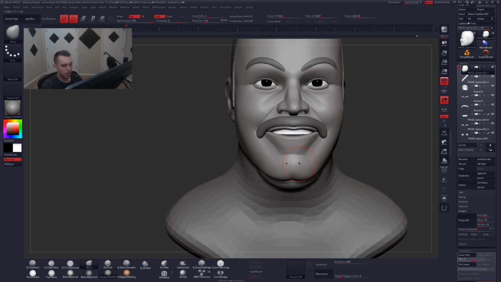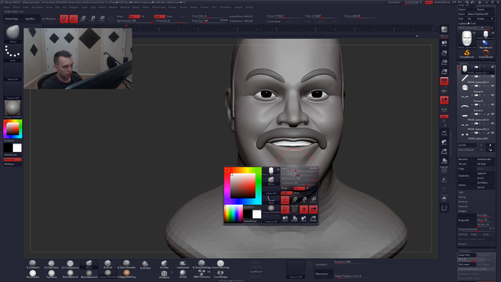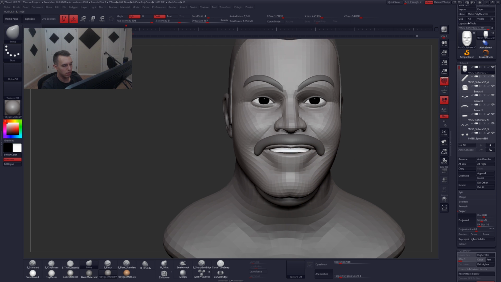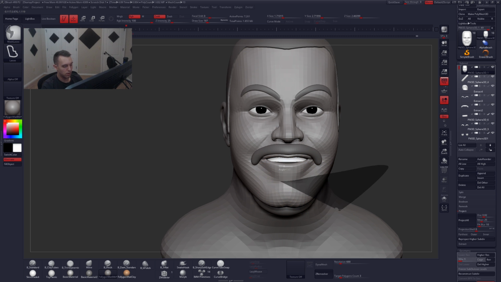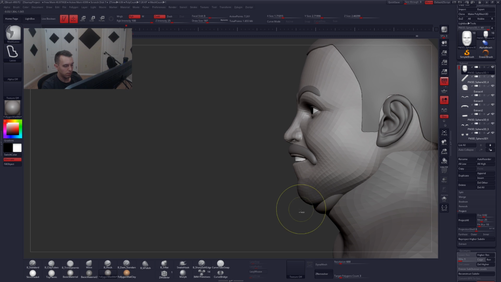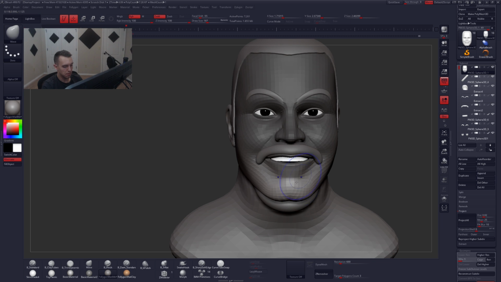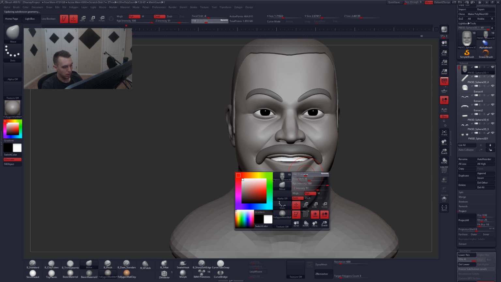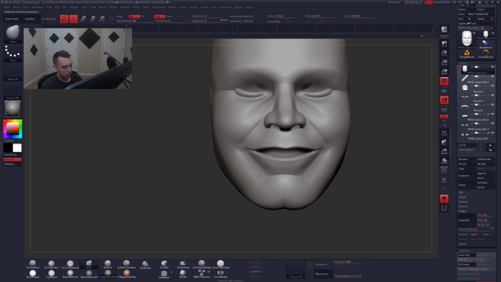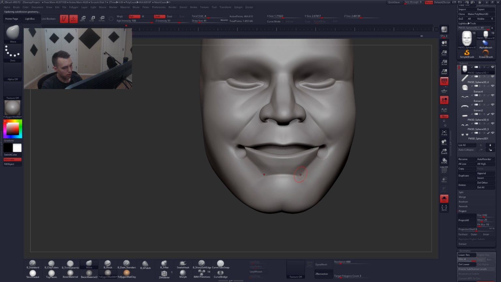His chin is not nearly as defined as I have it here, as well as this needs to shift up. I have a little too much length happening up under the lower lip here.